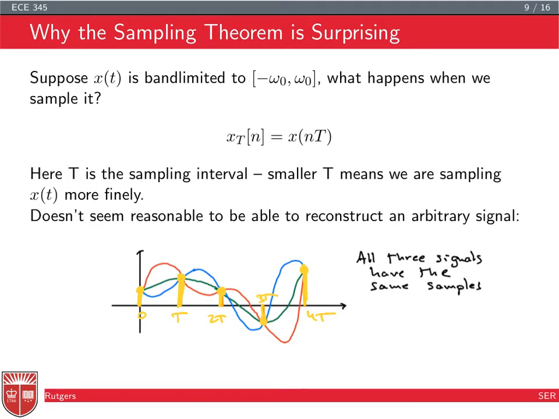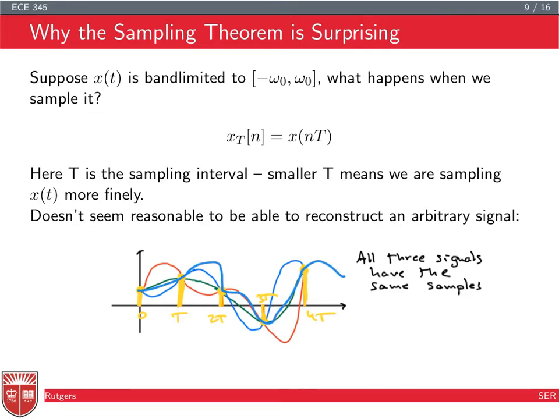I don't think you need to think a lot to realize that in general it's an impossible question, or kind of an ill-posed question, because there's an infinite, maybe even uncountable, number of signals that can go through these points. Just for illustration, the figure gives three different signals, blue, green, and red, that go through these points. And of course you can draw an infinite number of them. I'm going to draw another blue one here. So you can have this signal maybe. There are an infinite number of signals.